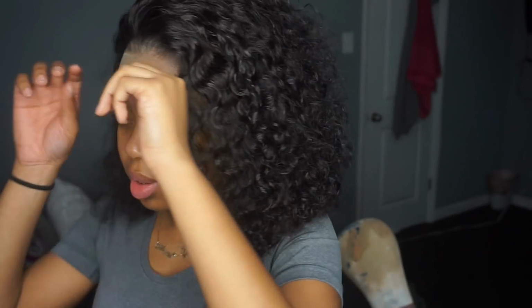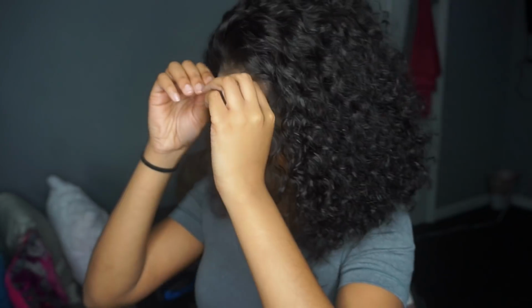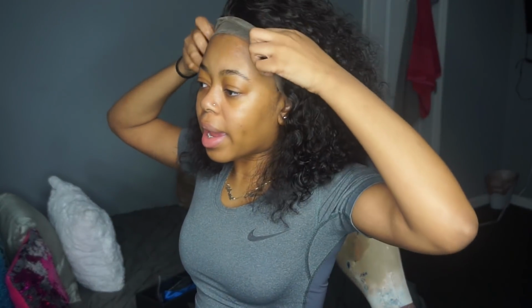I don't want it too far on my hairline, but just a little bit before my hairline. But this is like on my hairline. This is why I wish I had a cap, y'all. I'm so upset. I don't have a cap. And I don't want to put that glue on my forehead. So I might just bring it down a little more. How does that look right there? I don't think that's too low. So I'm going to go ahead and push that back.